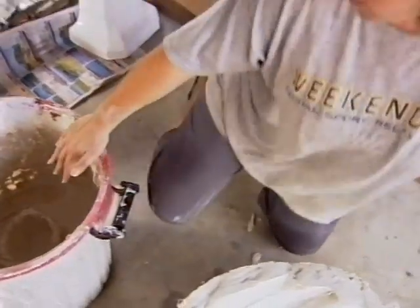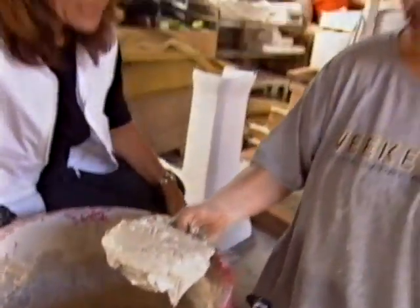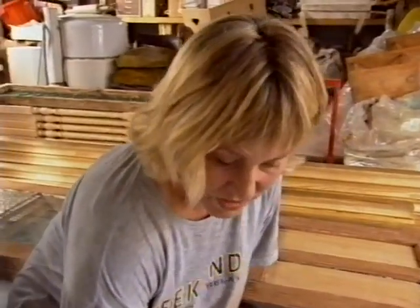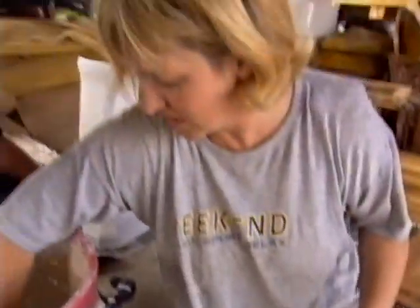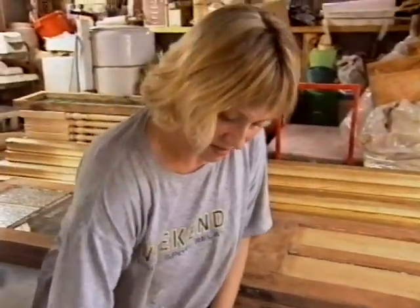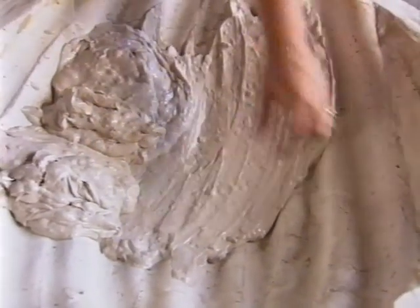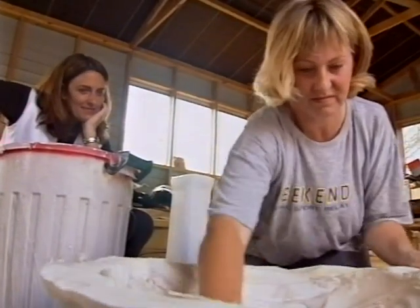OK, so this paper clay in here is actually a bit thicker than what I'd normally have it, but because I want this to dry faster, it's just a matter of the plaster absorbing the water. Ordinarily, it would be a bit sloppier so that I could pour it, and then I just smooth it out into the mould. And I do that all over the mould, and then I'll come back later and put some more on because it sinks down into the mould. How thick a layer do you need? Quite thick, because it's got to go into the corrugation. So at least the depth of the corrugation. Yeah. So it's just like making mud pies, really.